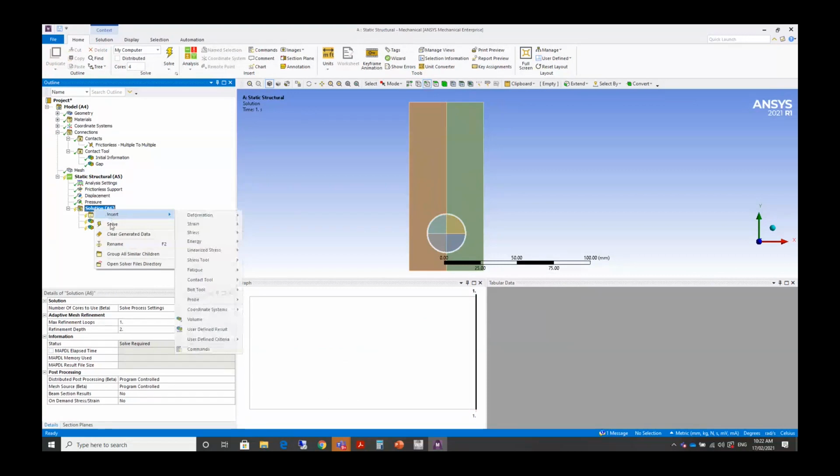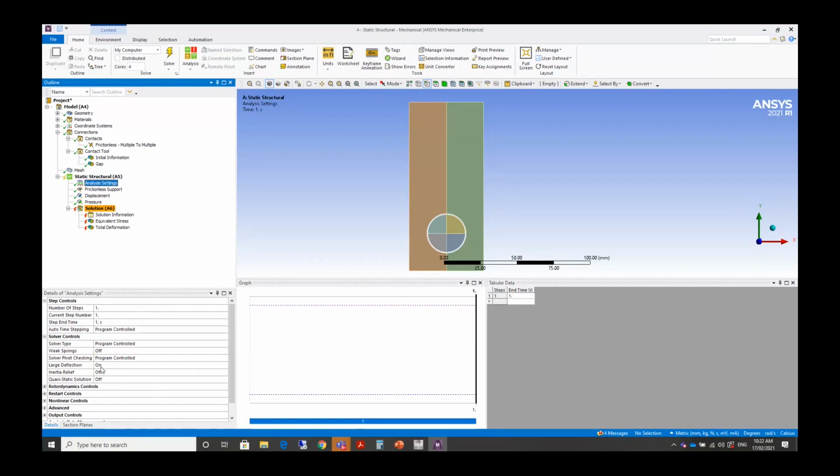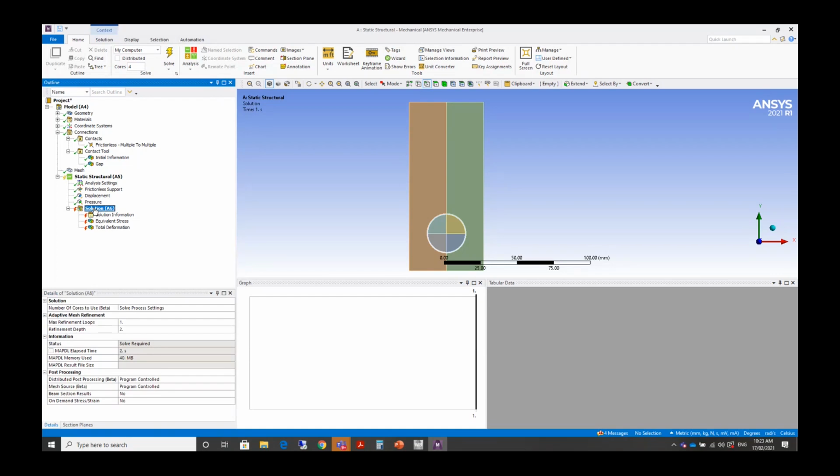If I try and solve this, it's giving me an internal solution, magnitude limit exceeded. Okay, so I can go here and turn on weak springs.